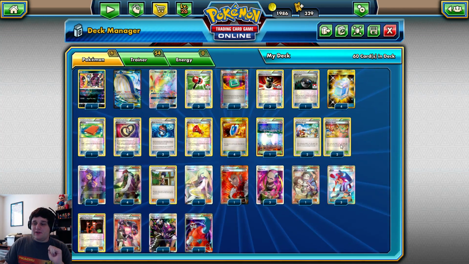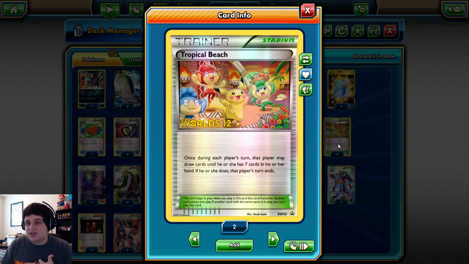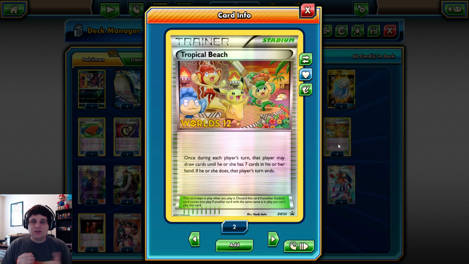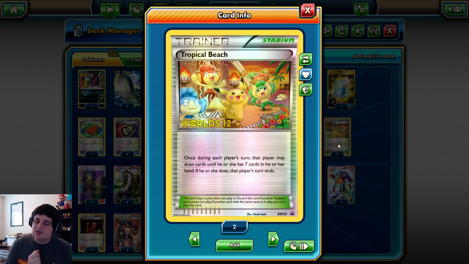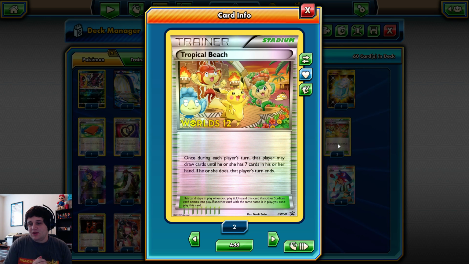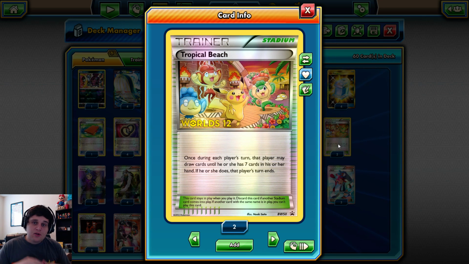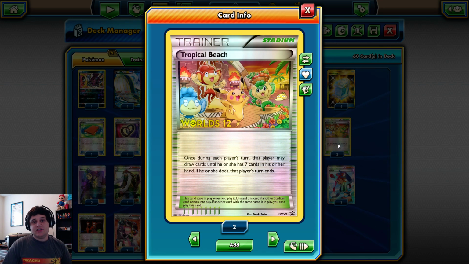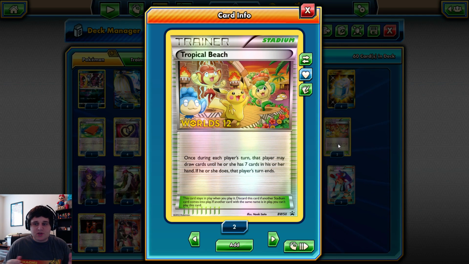Before we go any further, guys, I do need to give 2 quick shout-outs. I don't own any Tropical Beach on PTCGO, so I had to borrow these from 2 separate people. First off, my buddy Eddie lent me 3 copies of the card, so huge thank you to Eddie. Thank you so much for letting me do that. And then also shout out to Outcast, who let me borrow the last beach I needed in order to play this deck.